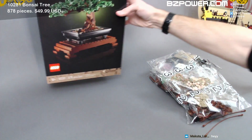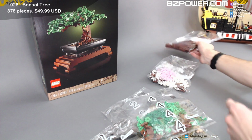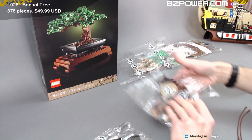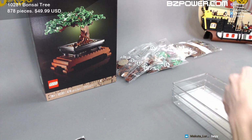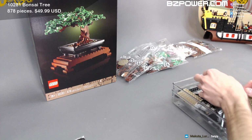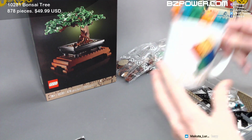So, six bags here. I think we should definitely have plenty of time today to build both sets of leaves. I think I want to display it with the cherry blossoms, so we'll build the green ones first and show off that, and then switch over to the cherry blossoms. Teal brick separator. I actually took some time to empty the brick separator cup a little bit, so we got some space in there to build some more sets and get some more brick separators.